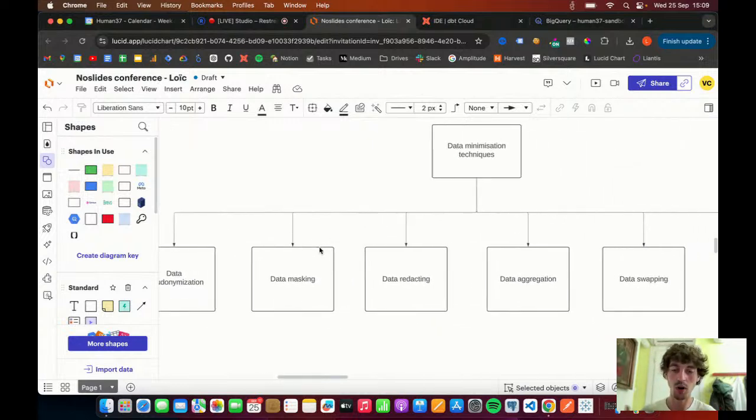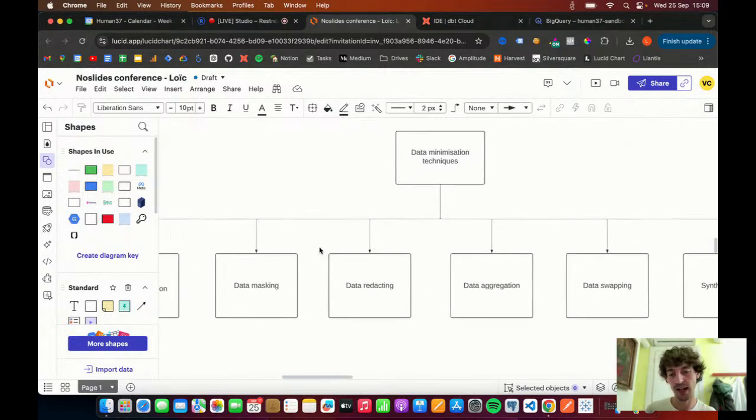Other techniques that we are also going to cover in this presentation are data masking. Here the idea would be to mask either the whole value of a specific variable or a specific proportion of that value. Then we also have data redacting.